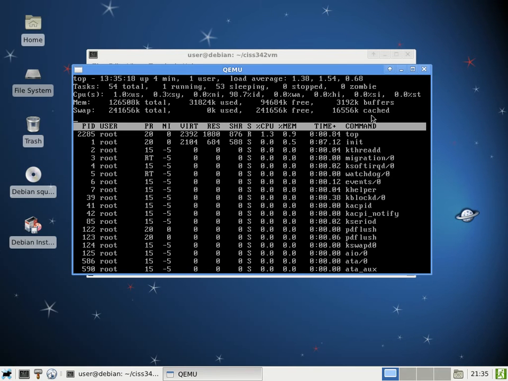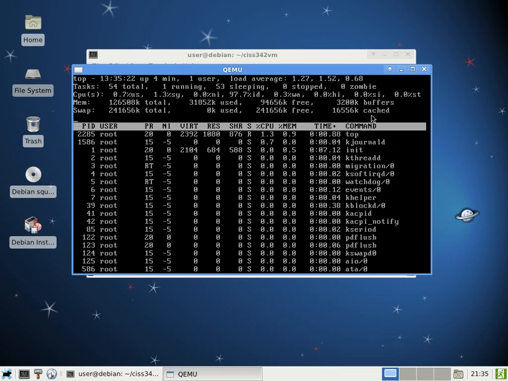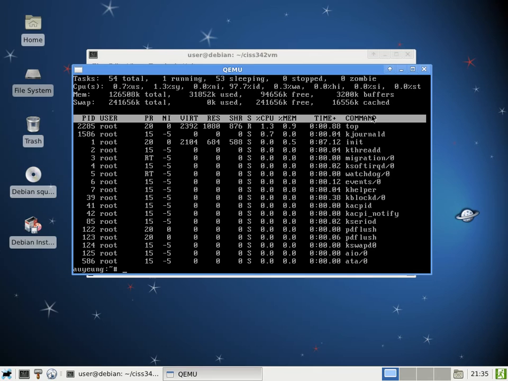which I think is quite impressive. Okay, it is not running a whole lot of stuff right now. This is a fairly stock installation of Linux for our ciss342 class, but still, it is quite impressive that it does not use up that much memory when there's no GUI associated with it. So this is really good, because it shows that we can set up a virtual machine inside a Linux host environment. So for now, I'm just going to power off the nested virtual machine.